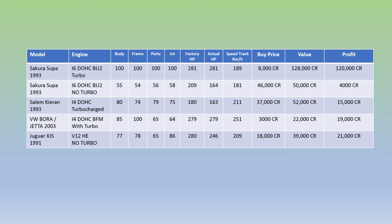So pause it if you want. You can take this screenshot and do whatever. It'll give you a pretty good indication of the condition of the car, the HP you're looking at, and what speed you can expect to get out of it, and how you can work and enhance it and fix different parts on the engine to get even more speed out of it. And also gives you a good indication of the condition of the car, what the value of the car was from the auctions, and how much you can hope to make on it for a quick flip if that's what you're into, or full restoration, and how much money you can expect to make on this sort of car.